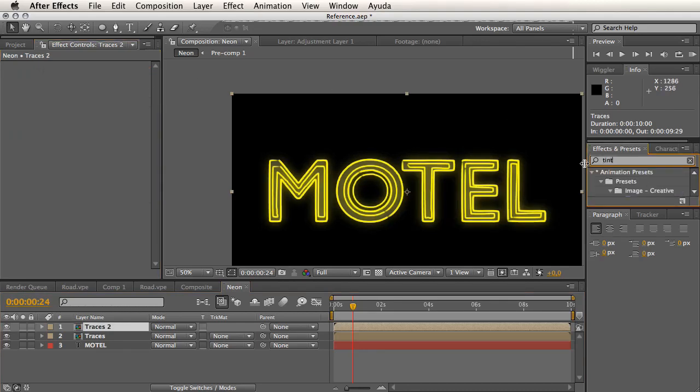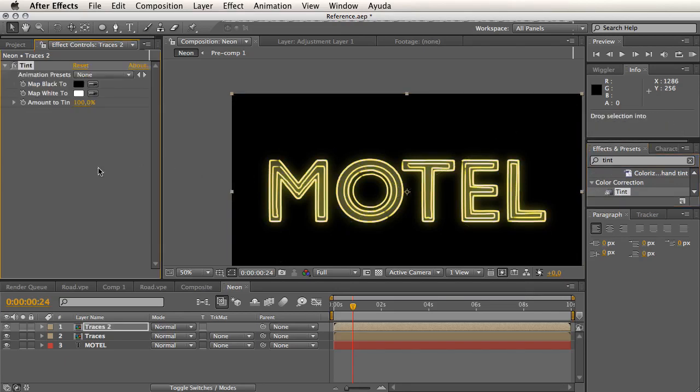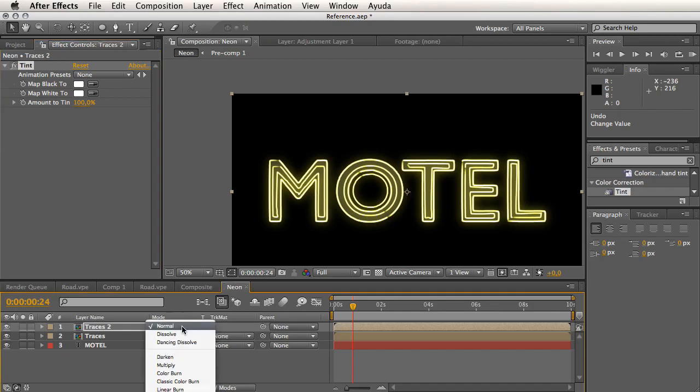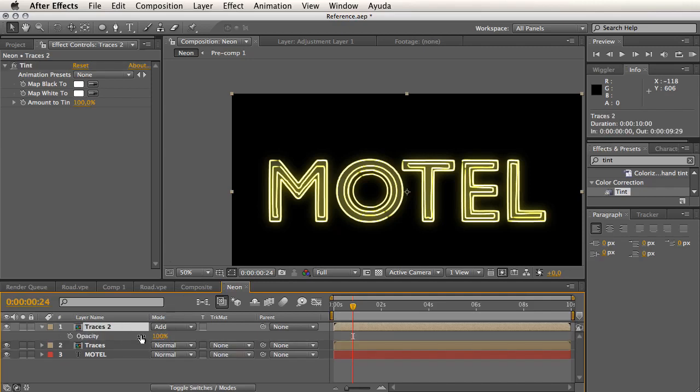Color correction, tint, and map black to white. So everything's mapped to white, and at the blending mode select add. So we get something like this, maybe lower the opacity a bit. Yeah, something like this, much more realistic.